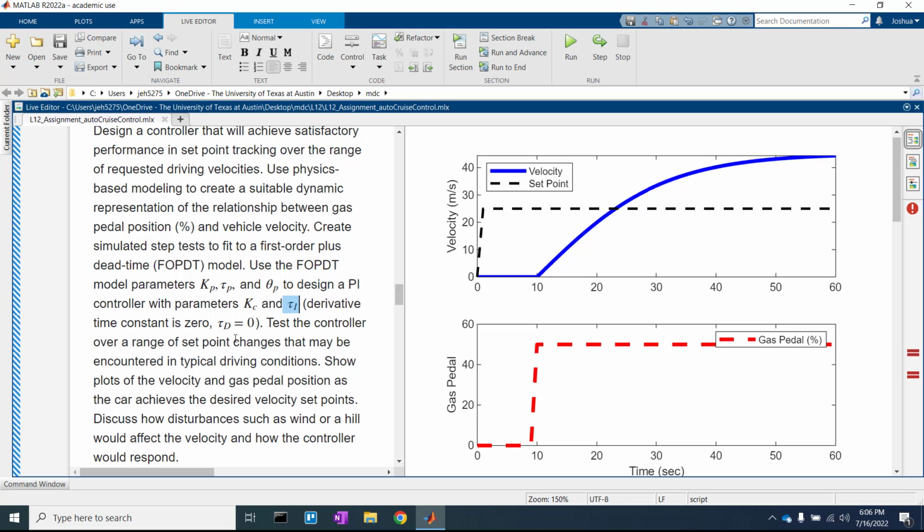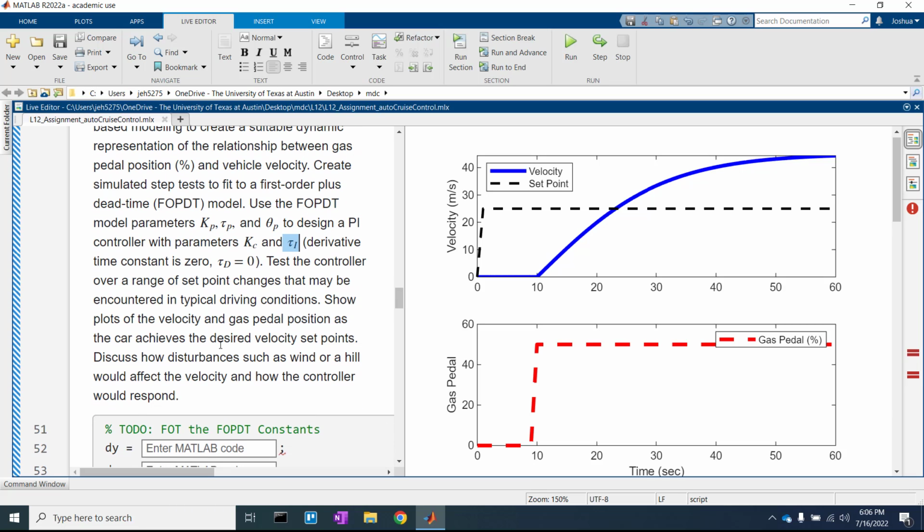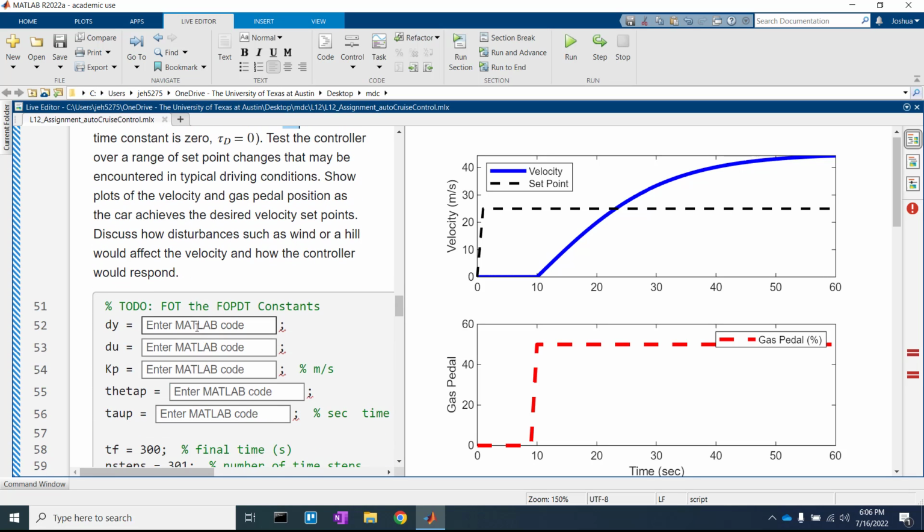And we'll get those from our tuning correlations, which we briefly talk about within our lesson. So our dy, we start at 0, we go to 45, so we'll say 45. Our du is 50. Our kp is going to be dy divided by du.